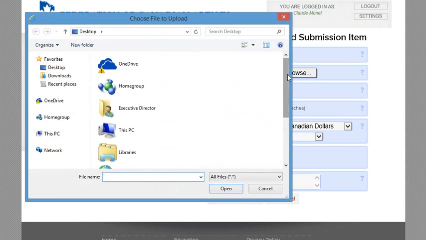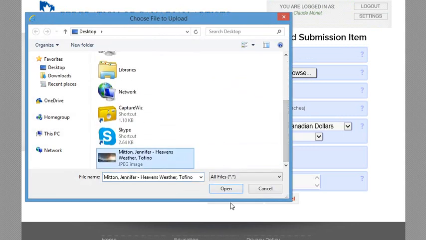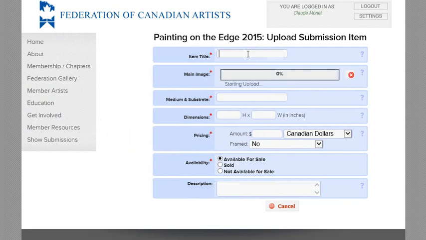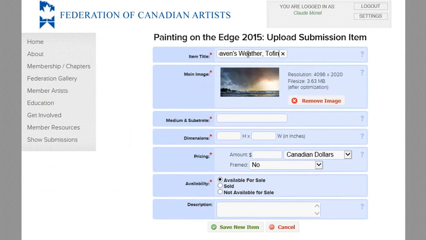And for the tutorial today, I am actually borrowing an image by Jennifer Mitten. So thank you, Jennifer. And as I'm typing in these details here, I will remind you that it is very important to make sure that the information you type here is as you would hope it would appear on your label. All of the information generated here will be printed exactly onto the label. So please make sure that there are no odd spelling mistakes or odd uses of grammar or capitalization as well.